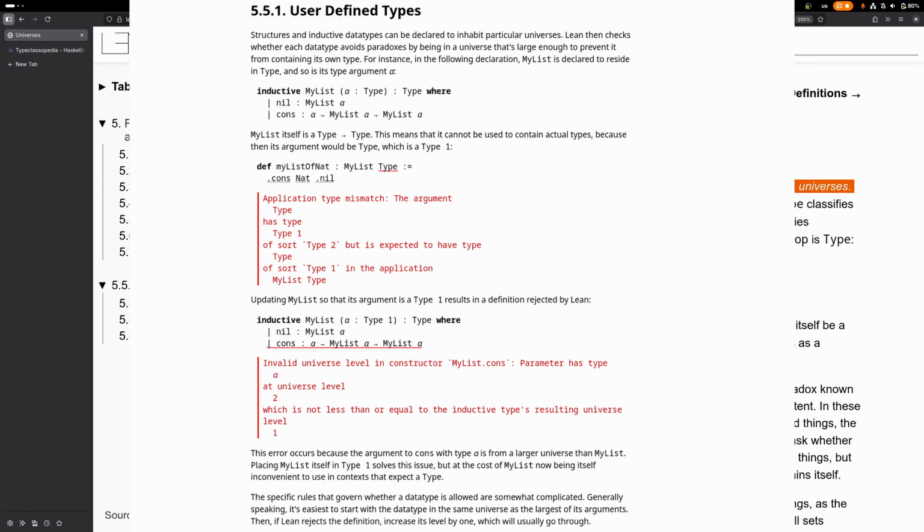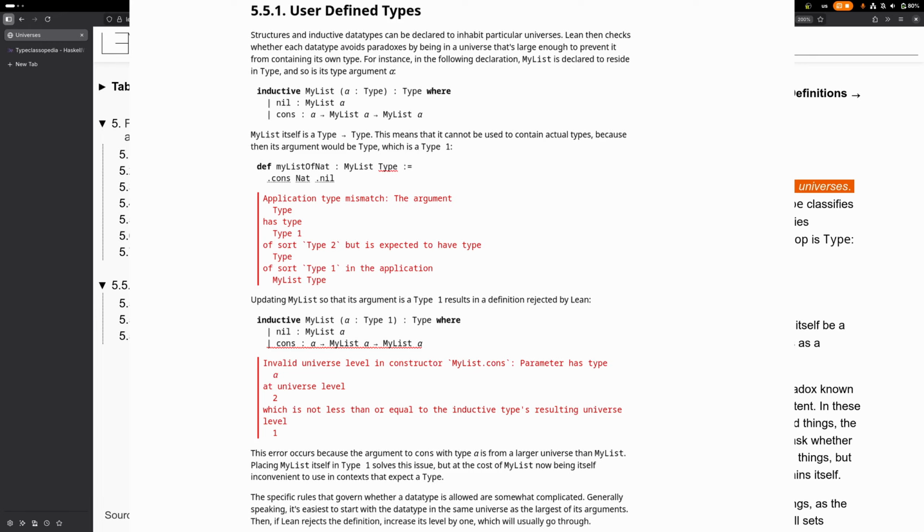And if we say that the argument itself is Type 1, which means that in theory we could have a list of types, then Lean rejects the whole definition. But I mean, we declared that the type of a parameterized MyList type is itself Type, and that's a lower universe, so that would be invalid.